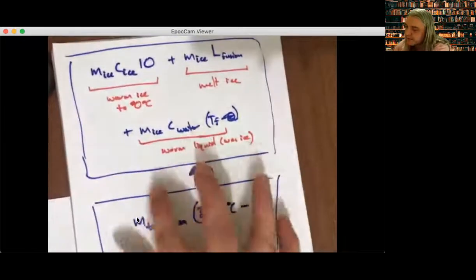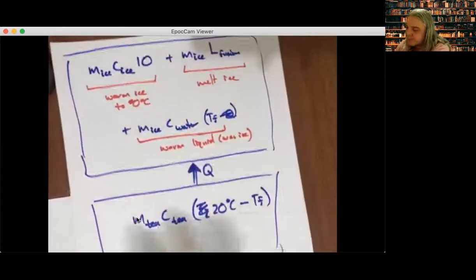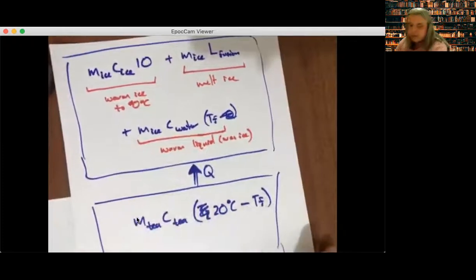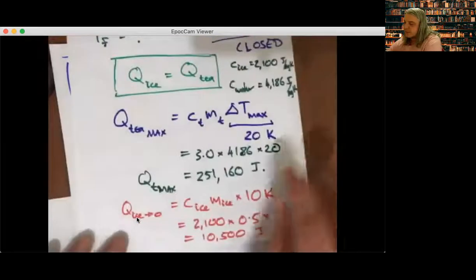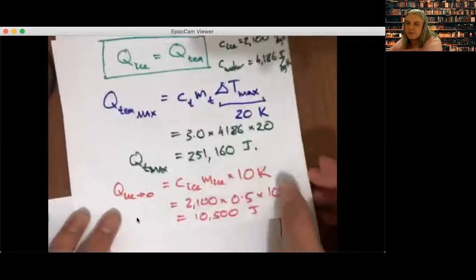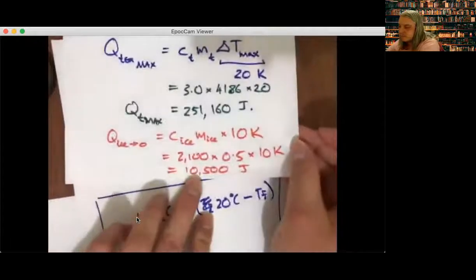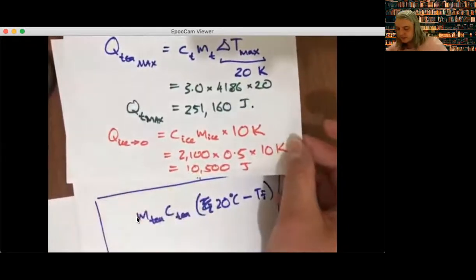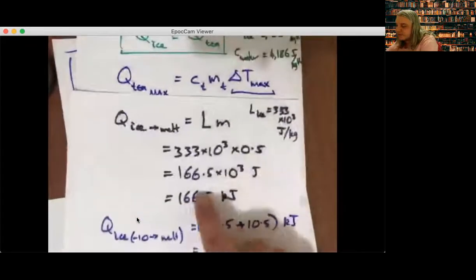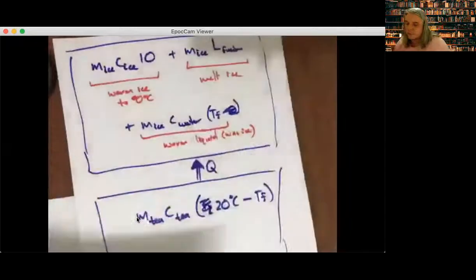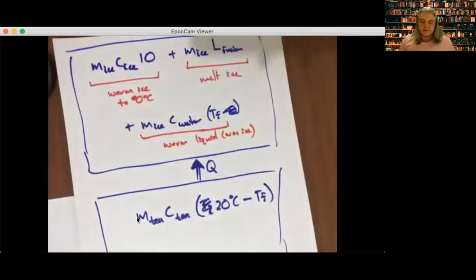So this does have a little bit more possibility for not catching some of those errors or some of those scenarios that might be a bit more confusing. Whereas the way we did it first, because we actually calculated the maximum energy we can lose, and then we checked that it takes this much energy to warm the ice up to 0, and then this much to melt it, so we know that we're able to melt all the ice. So that little check was actually quite useful.